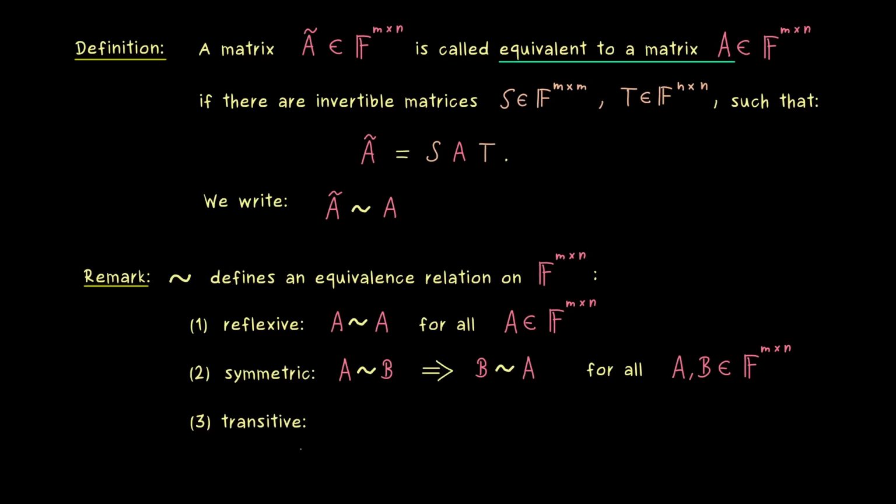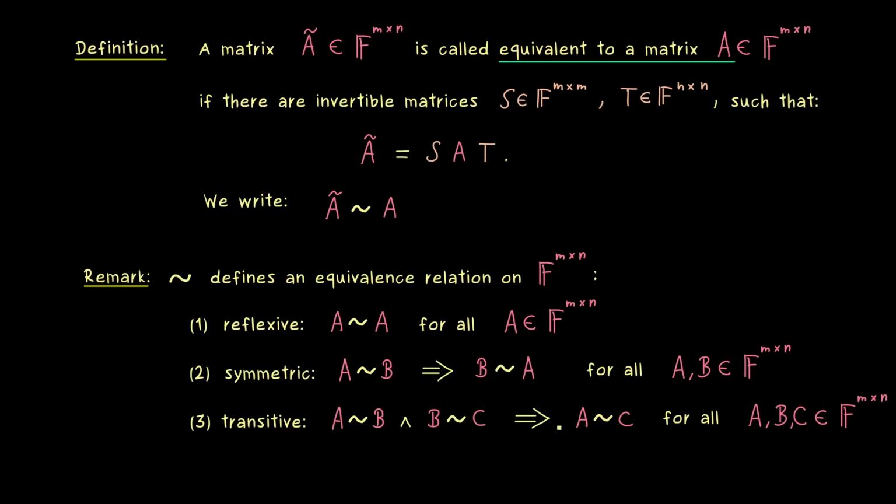And now finally, an equivalence relation also has to be transitive. It simply tells us if we know two equivalences, then we can imply a third one. More precisely, if we have that A is equivalent to B, but we also know that B is equivalent to C, then A has to be equivalent to C as well. So this is exactly what transitive means. In fact, this property is also not hard to prove at all because one simply has to put invertible matrices together. So the whole thing is a good quick exercise to check your knowledge about invertible matrices.